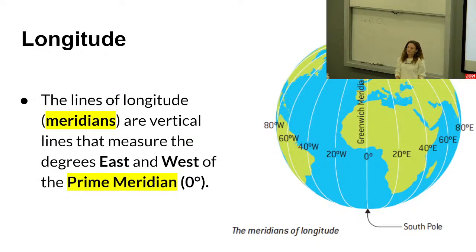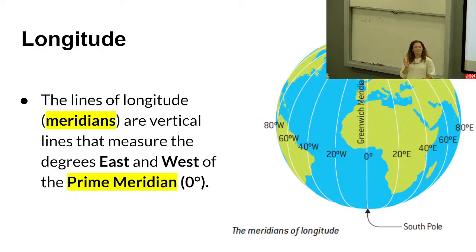For longitude, that is our second number in a set of coordinates. Longitude always comes second. Longitude measures east and west, where our latitude measures north and south. Longitude is east and west. And so that starts right at the prime meridian that runs through Greenwich, England. So a long time ago in the 1800s, a bunch of scientists got together and they decided the prime meridian was going to run through Greenwich, England, and they decided it, so that's what happened.